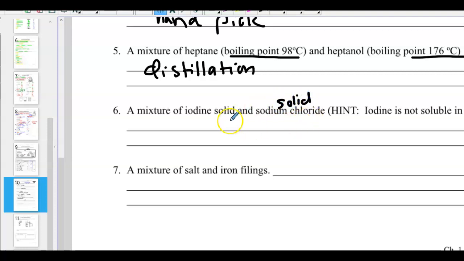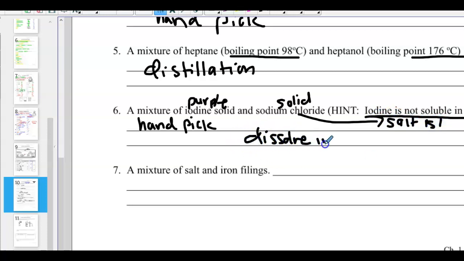Here's one that's a little bit different. A mixture of iodine, that's solid, and sodium chloride. Sodium chloride is also solid. That's table salt. So how would I want to pick all those apart? Well, another thing is that iodine is purple and sodium chloride is kind of like clear or white. You could hand pick this, but that would be miserable. And also iodine's not the best thing to touch with your bare skin. But here's a hint. Iodine is not soluble in water. But salt is. So we could dissolve in water. Then you'd get the iodine. And then we could evaporate the water. And you can get the salt back.